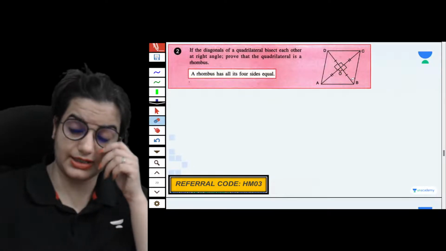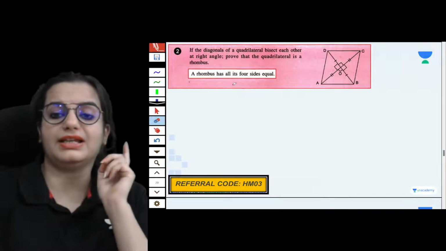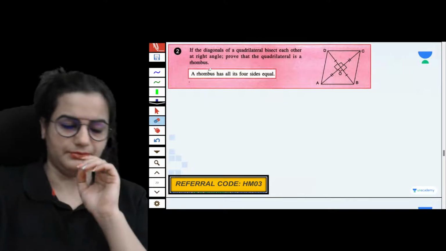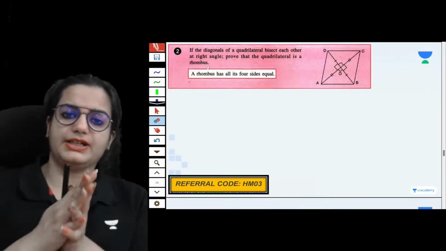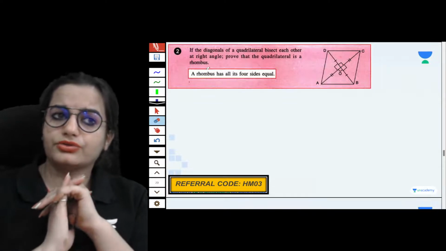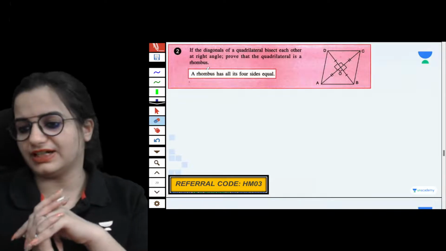Now the next part is, if I am saying quadrilateral is a rhombus. Rhombus के लिए already hint is given in the question, but it will not be given in the exam. Rhombus की property is, beta, if you want to continue the full chapter now, so I am taking in the special classes, please be a part of that classes.